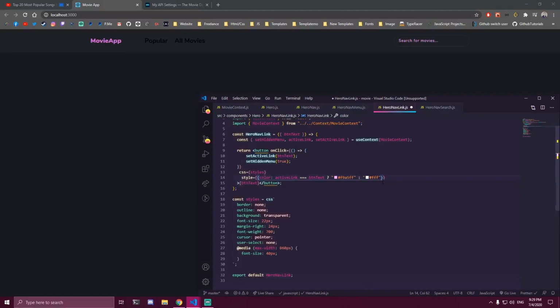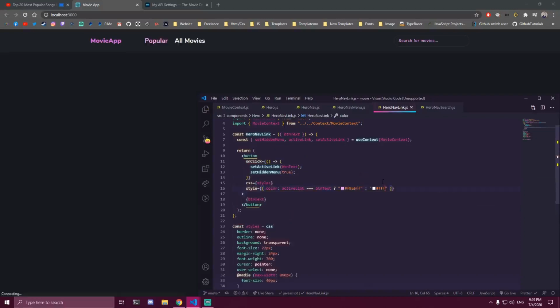Otherwise, we want to set it to white. So that's how that looks right now. If we click all movies, that's active. If we click popular movies, that becomes active. So the NavLink component is completely finished. We're not going to be needing that.